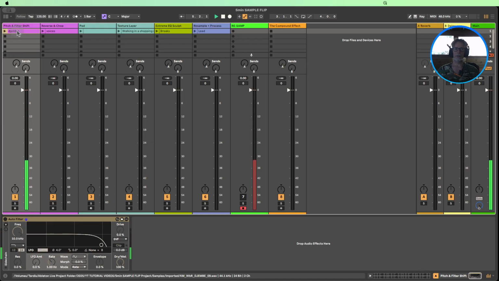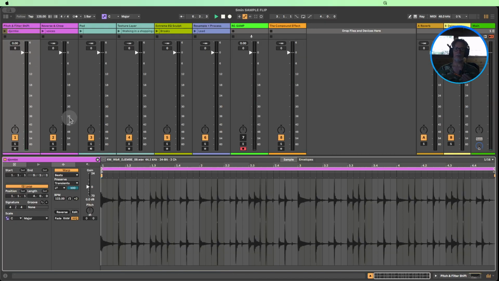Great, so a really nice groovy djembe percussion loop. The very first thing I'm going to do with that percussion loop is open it up so I can see the waveform and the clip envelopes, and I'm going to pop over to the pitch macro and turn it down to minus 24 semitones. For those of you who are music theory savvy, that's exactly 2 octaves. You can pitch this to whatever value you like.